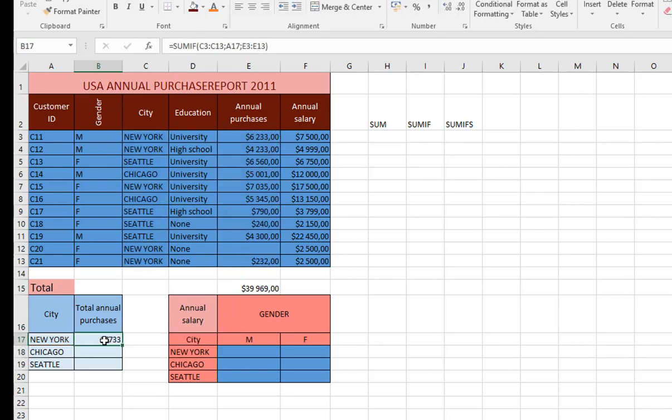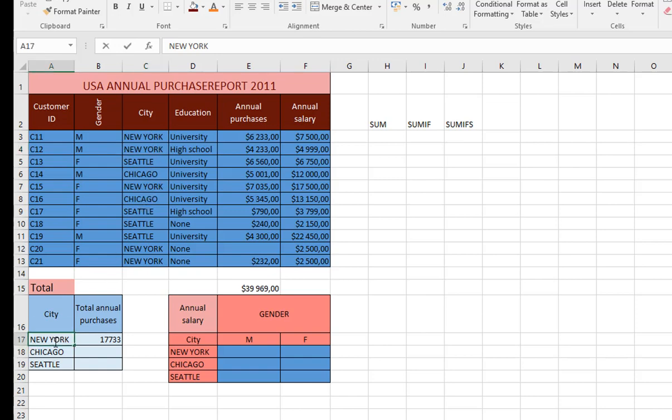You realize that this will sum uniquely those annual purchases made in New York. This can work only if the New York written here is exactly the same way it has been written in these other cells.